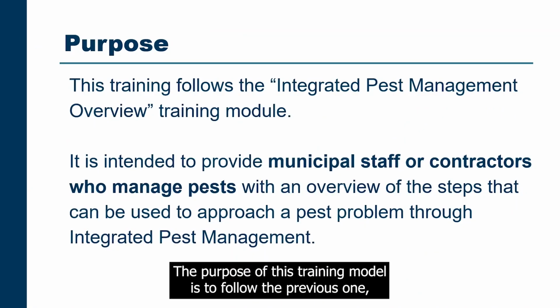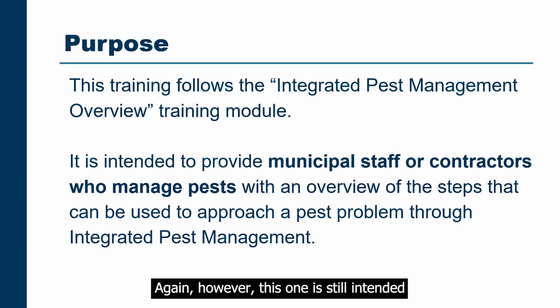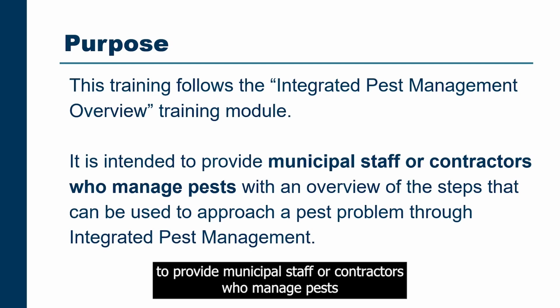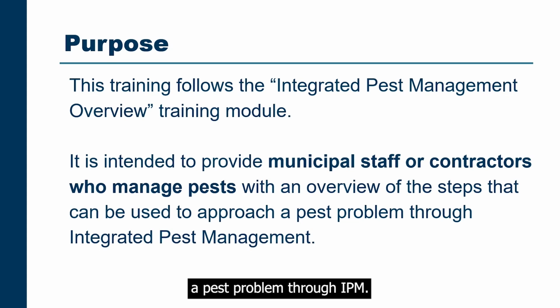The purpose of this training module is to follow the previous one, which was Integrated Pest Management Overview. Again, however, this one is still intended to provide municipal staff or contractors who manage pests with an overview of the steps that can be used to approach a pest problem through IPM.